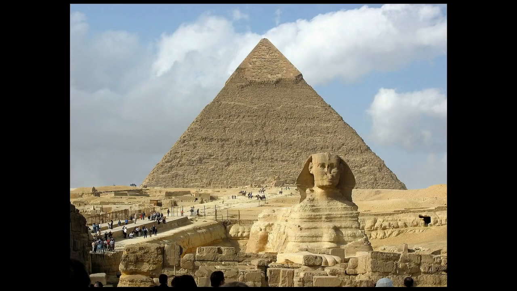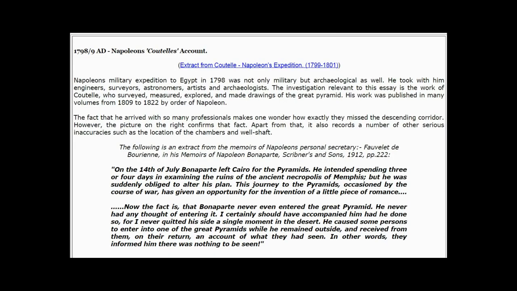Okay, so you can see I've been showing you that this is the double seven code hoax throughout, but I'd like to show you the biggest hoax of all, and the announcement of the hoax is the Bonaparte hoax. So on the 14th of July, the 777 right there, Bonaparte, all right, left Cairo for the pyramids, which are oblong cubes, being that they're six-sided. You can stand flat on top. Therefore, that is a representation of the cube, or the 68.